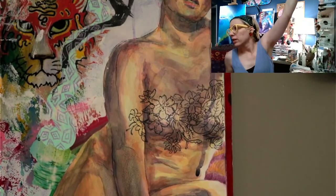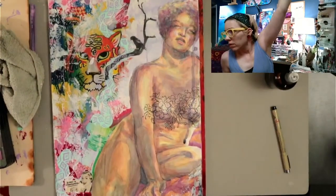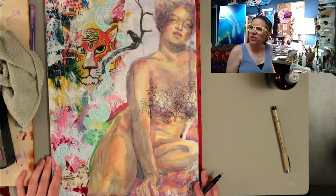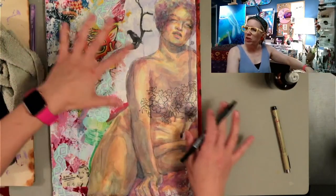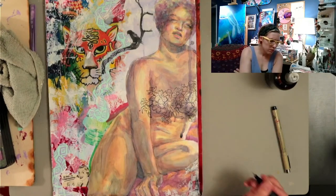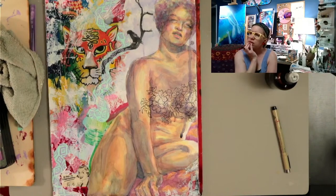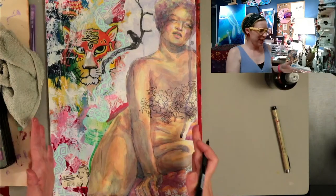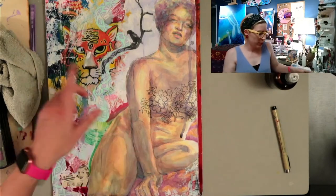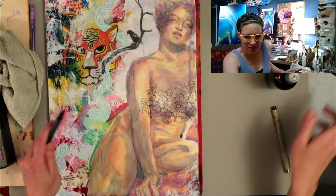All right, I'm gonna pull out here for the camera and take a look. Oh, that was way out. Wondered if I would feel this way. I kind of feel like they should have been bigger, perhaps, but I don't think I need to color them anything. Instead of looking at my painting, I'm looking at the computer screen because it creates this weird separation. I feel like I see it better that way, so that's sort of weird.